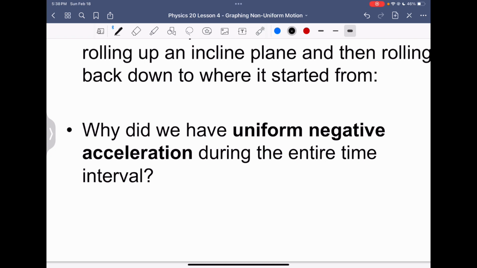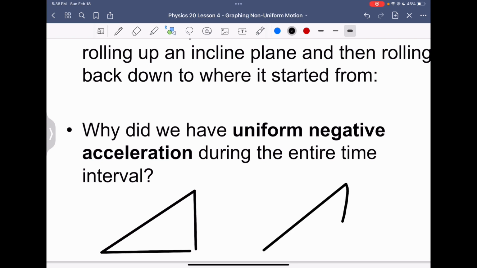Suppose that I have the following triangles, and we're going to draw out 2 different scenarios. Here is the first ramp, and here is the second ramp. Just off to the side of it, I'm going to draw an index that talks about what the direction of motion is in terms of positive or negative. We've established that the axis is negative is down, positive is up the ramp.